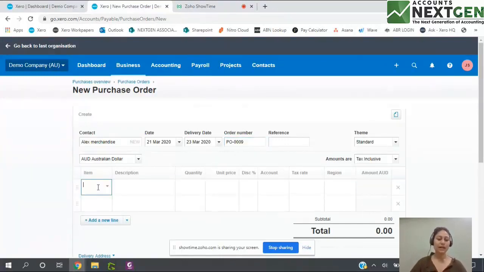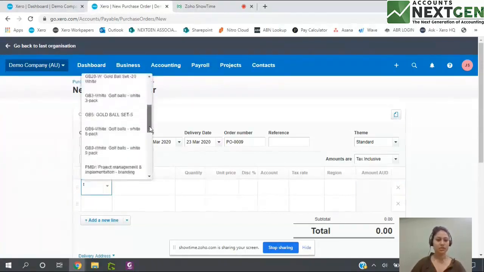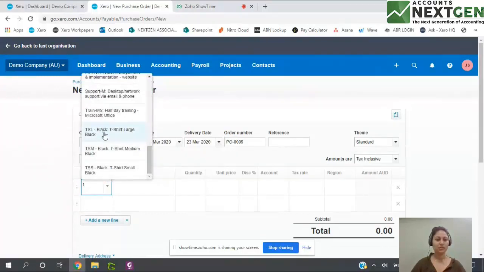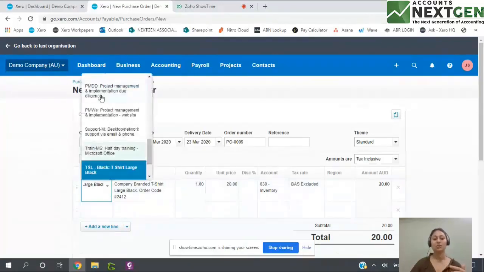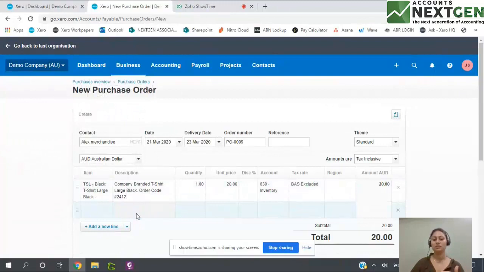So I have to order now t-shirts, and that is specifically black t-shirts here. Now, one more thing, this is your inventory. If you have set up the inventory items in that section, then only you can use the items. Else, you can simply put the description manually, whatever is required for the product. Otherwise, use the item code. The benefit of using inventory is that it will pop up all the information by default, which is entered in the inventory item already by you.